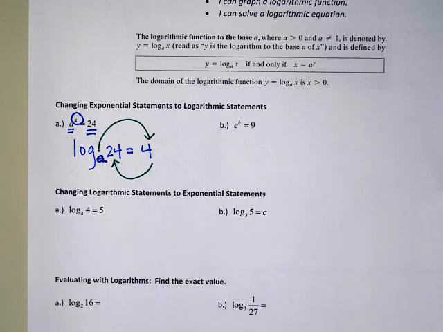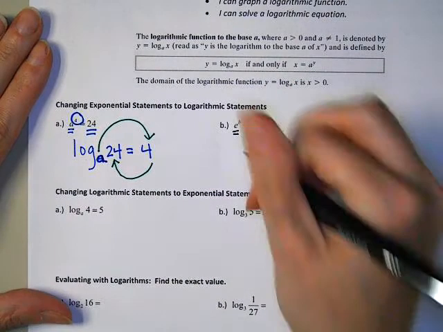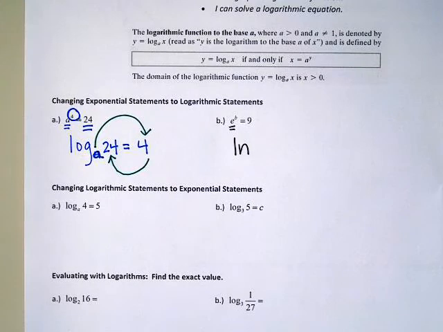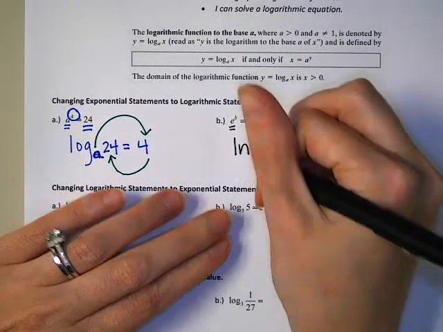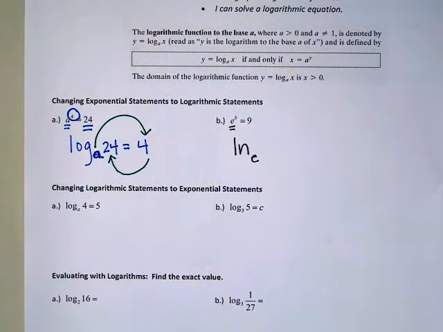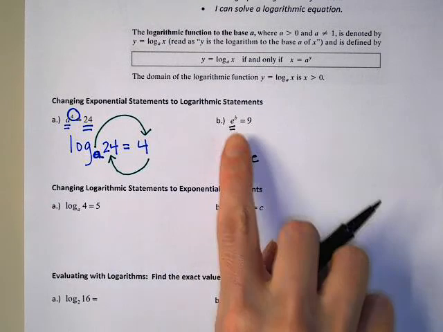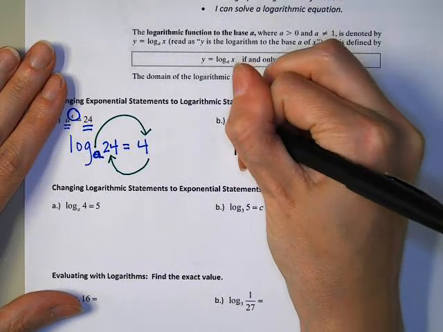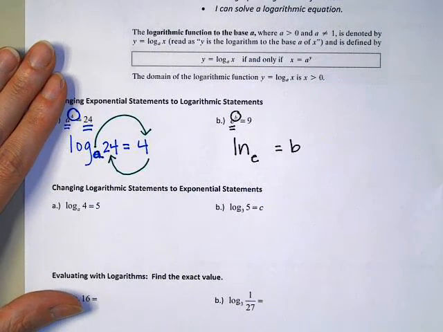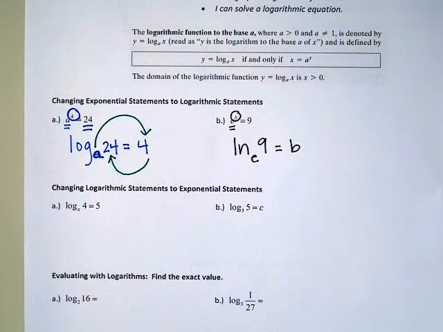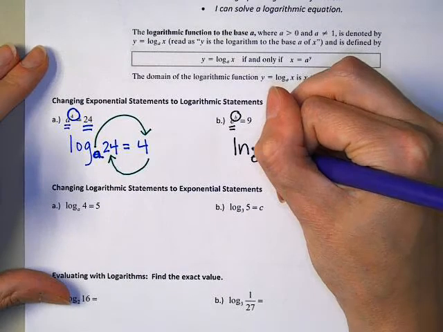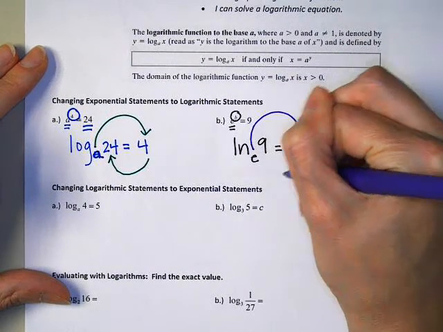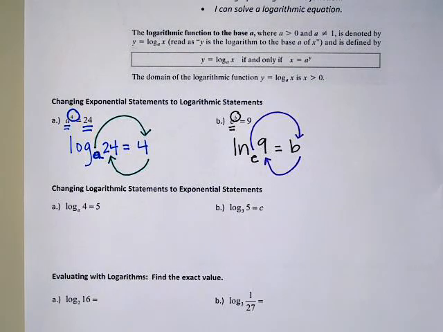When you're converting a log to an exponential, you first write the word log. Now here's something weird. Whenever it's a base E, we're actually going to write natural log, and the symbol is ln. And there's always a secret base E anytime you use natural log. Okay, so anytime you see an E, use natural log. Again, the answer is the exponent, and then the 9 slides in right here. And if you want to check your answer, check the circle of life. E to the B power equals 9. So you know you did it right.